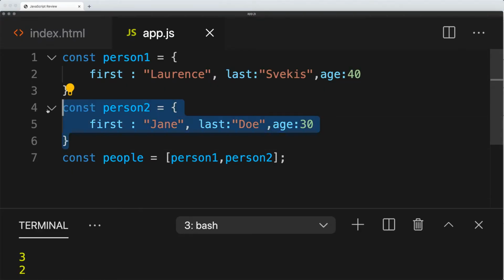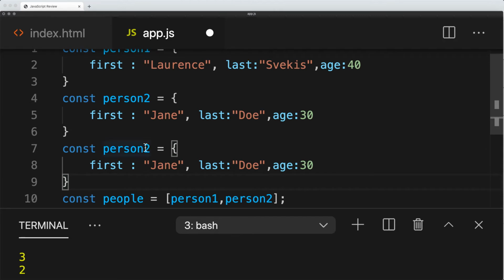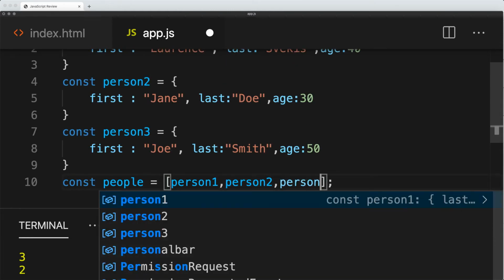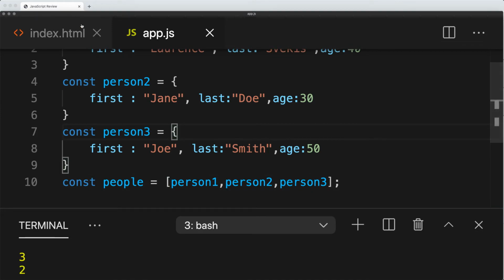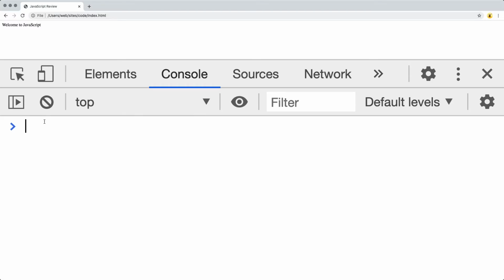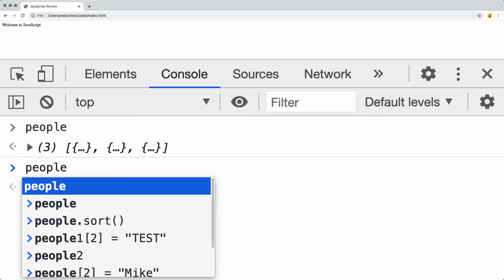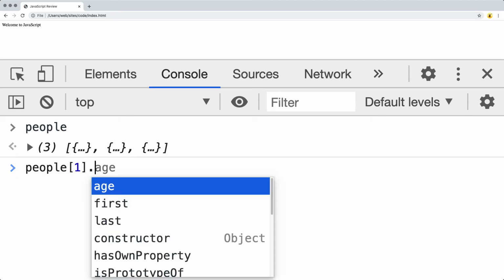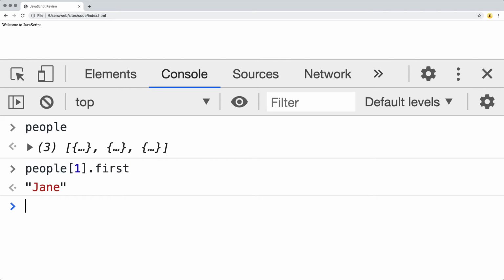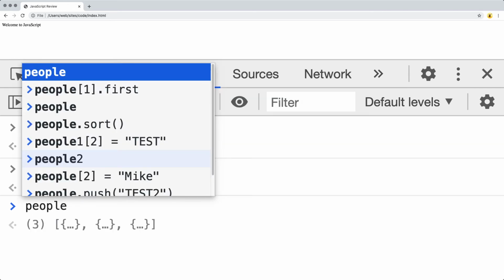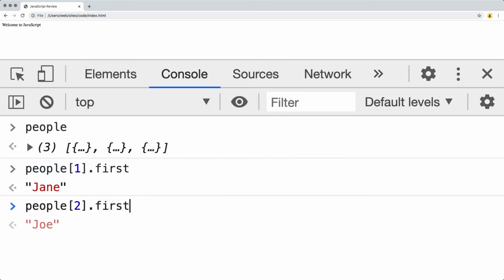So let's do one more person so that we've got a nice collection of at least 3 people. And of course you could have as many as necessary, a whole bunch of people contained within this object. So person 3. Now we've got all of these people, and if we want to reference the second person in the array and return back their first name, we can do it this way. And if we want to reference the last person and return back that last person's full name, we can do it this way as well.